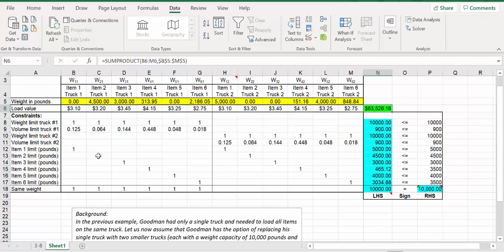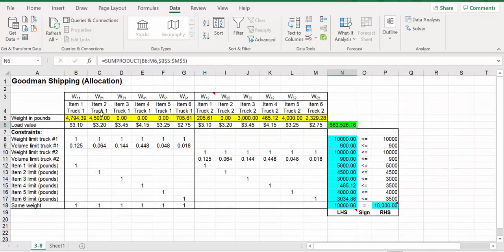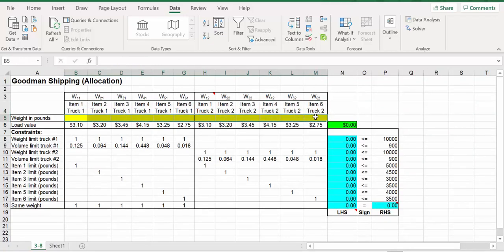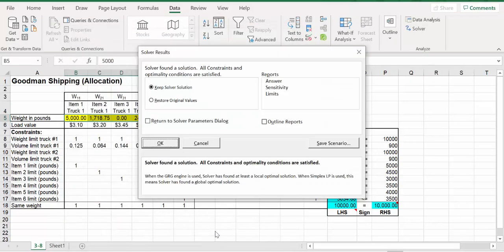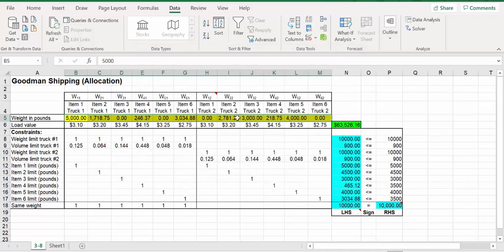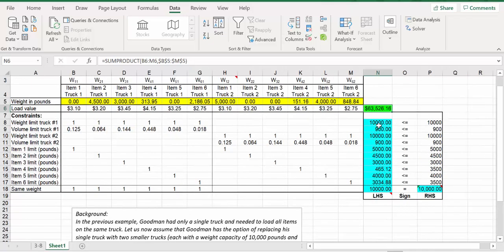Now, what's kind of cool is we can go to the original one. This is the original problem. We can blank that out like so, then go into Solver and solve it again, and press OK. What you'll notice compared to the textbook is that it's changed again, but what hasn't changed is the value. Also what hasn't changed is how much they're taking of each. If you look at mine, they're taking just as much as before, but they're able to shift that.